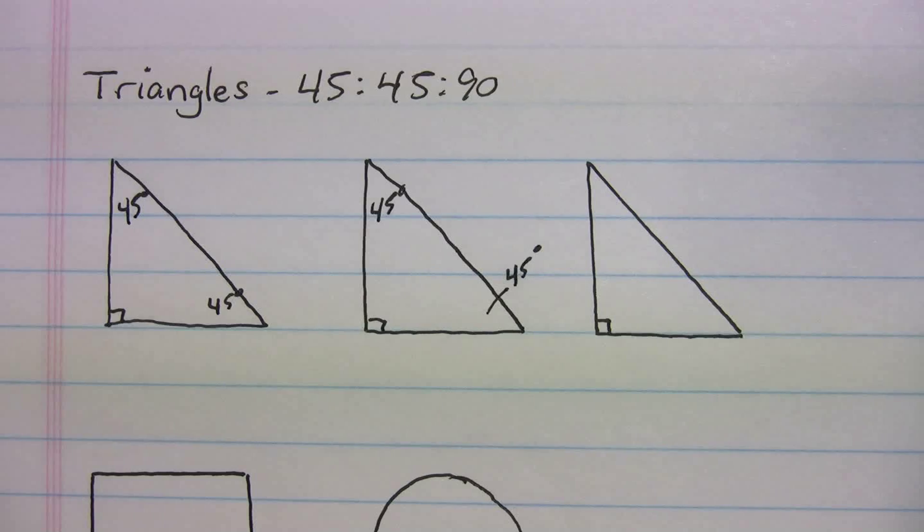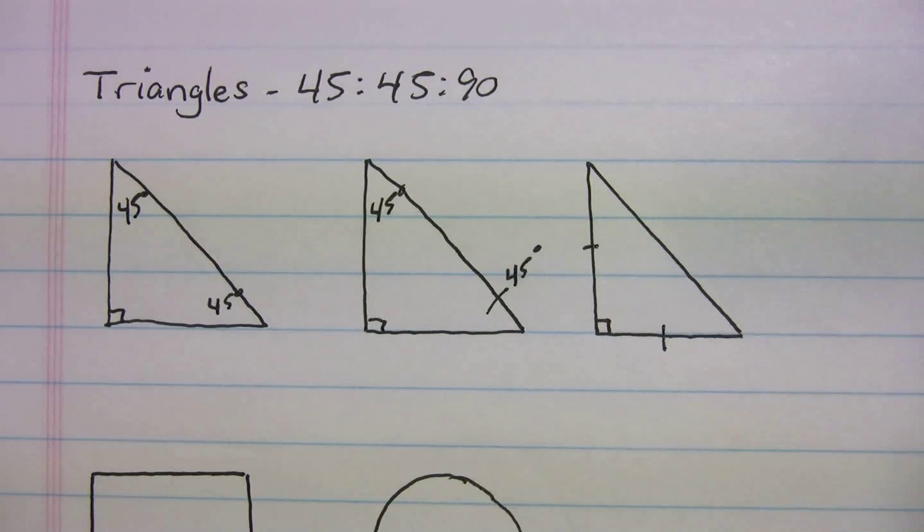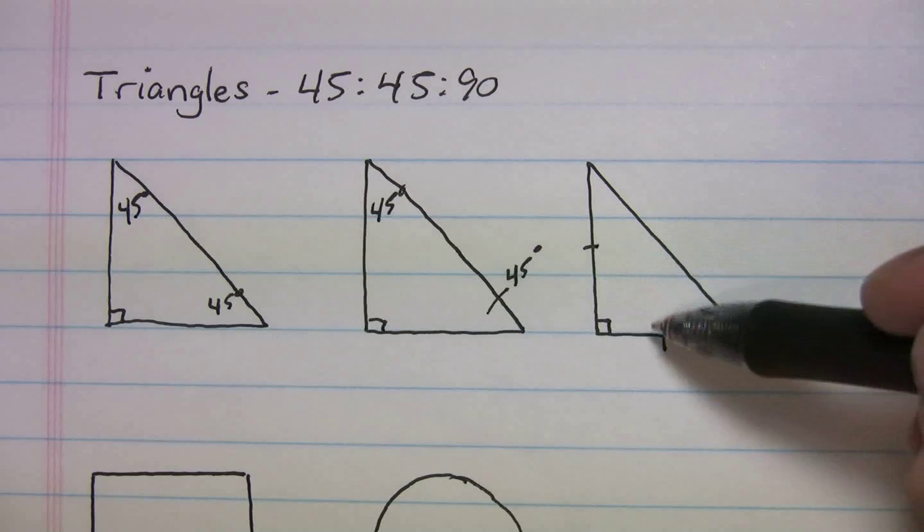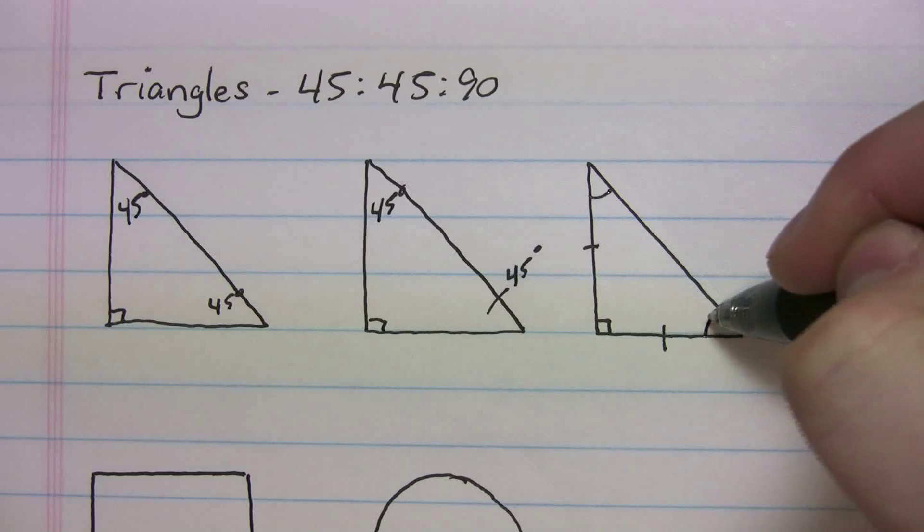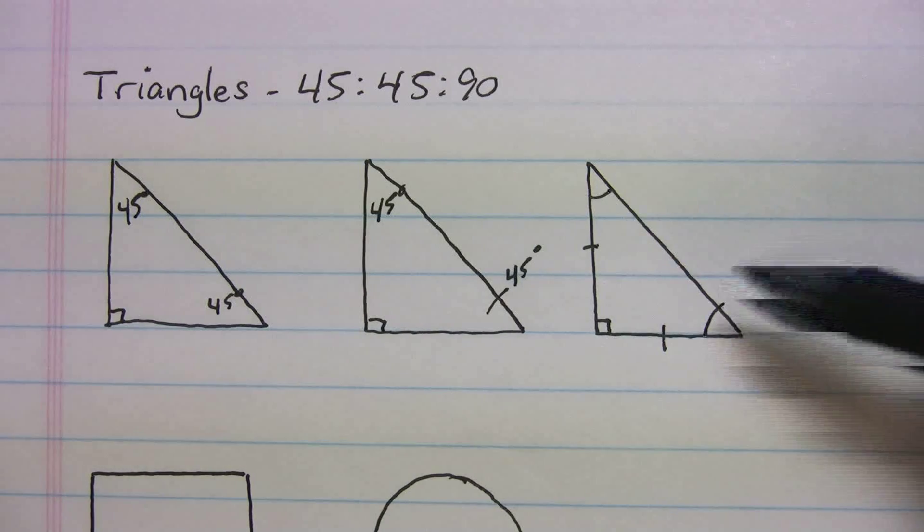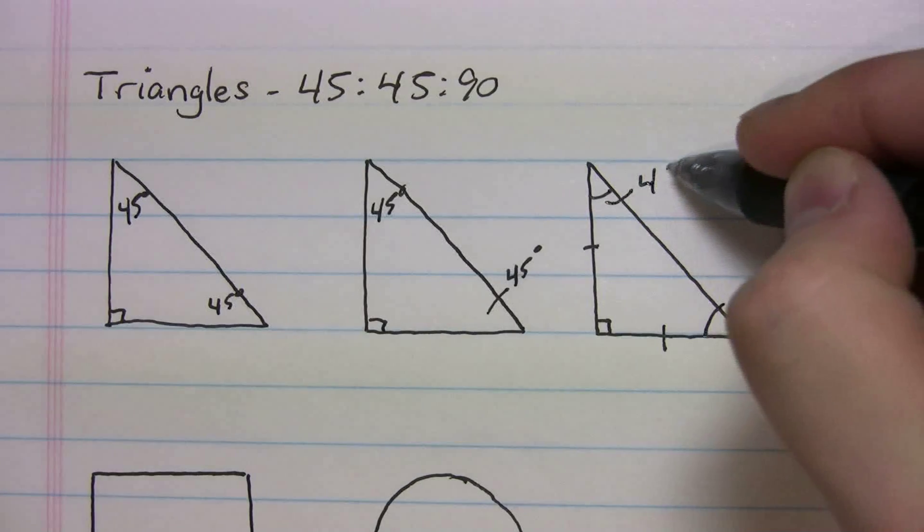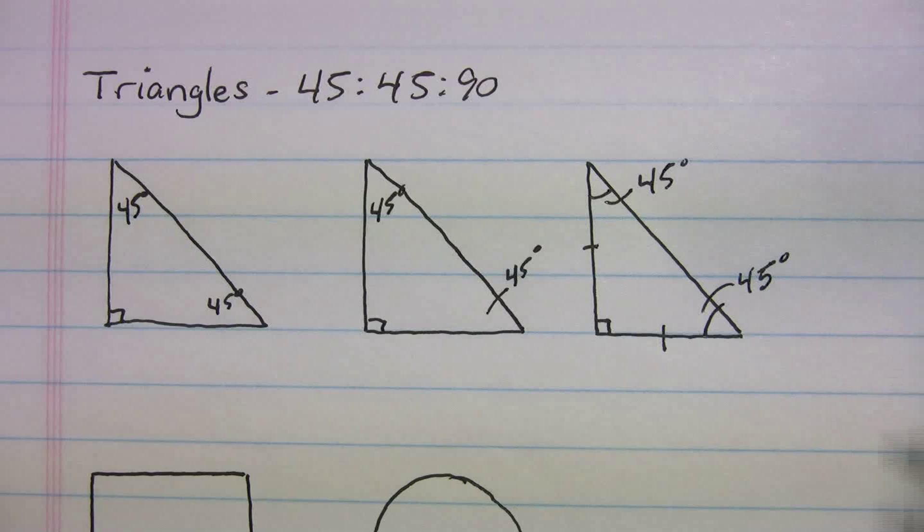Okay, what if they told you that's 90 and they told you that side is equal to that side? Well, if you watched my triangle fundamentals lesson, you would know when we have equal sides, their opposite angles are also equal. So when that's 90 and these two are equal, they have to be 45-degree angles. All I'm doing here is I'm trying to show you different ways that the test maker can show you a 45-45-90.